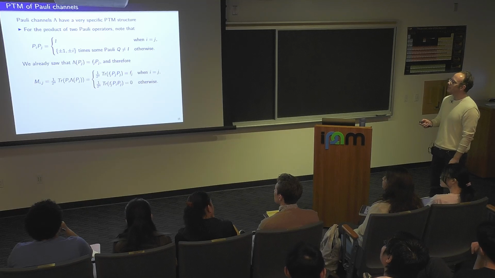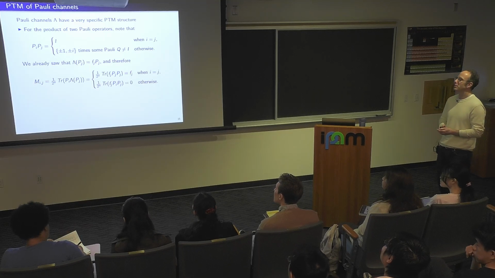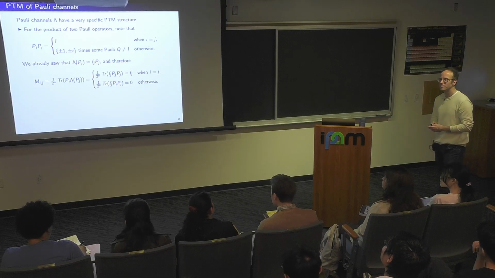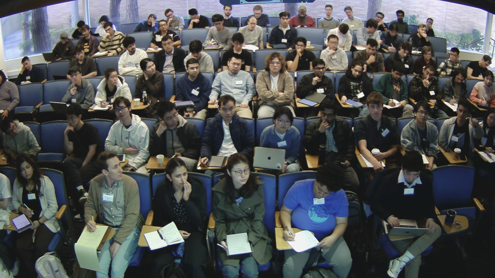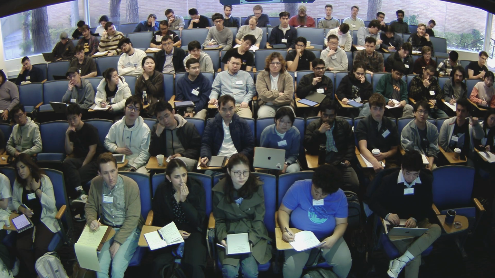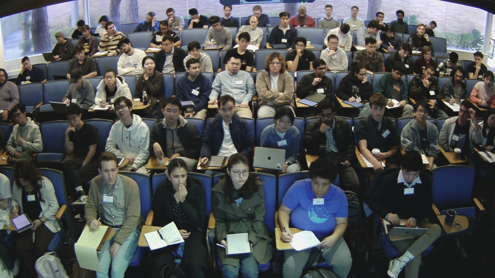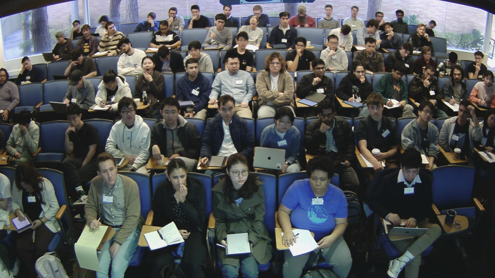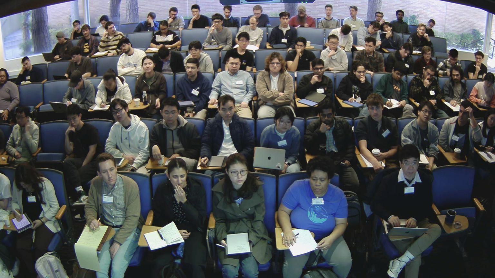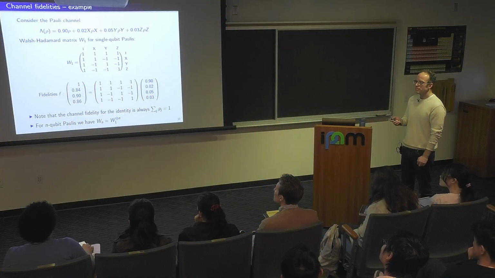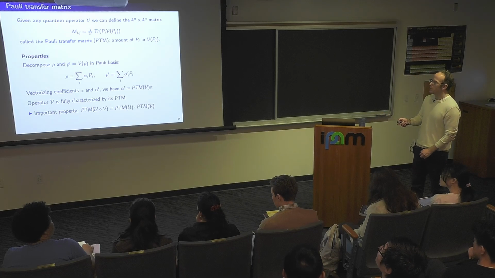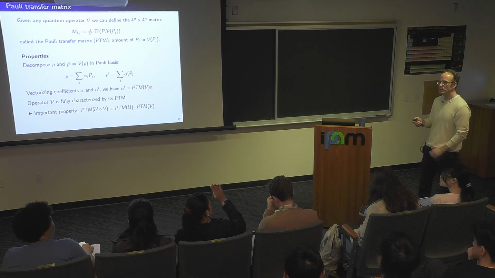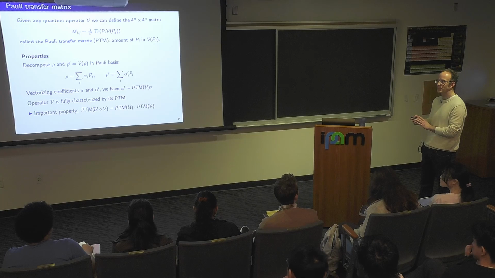Yeah, let's see, where were we? So Pauli channels have a very specific Pauli transfer matrix. Oh yeah, question. Sorry, on the previous slide. So you have the map from the alpha I primes by applying this matrix, right? But if you go to the previous slide, don't they have to sum to 1? Or you've done that here, right? The alphas don't have to sum up to 1. Right. I think in the 2-norm there will be 1, if I'm not mistaken.